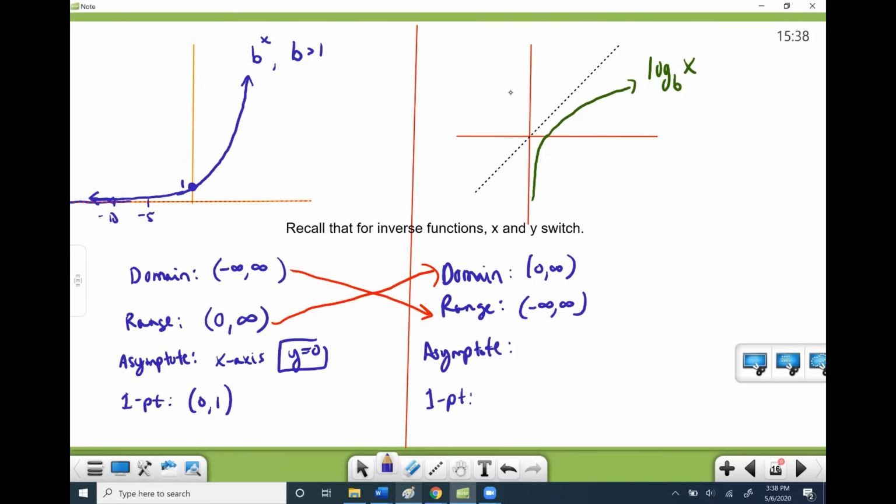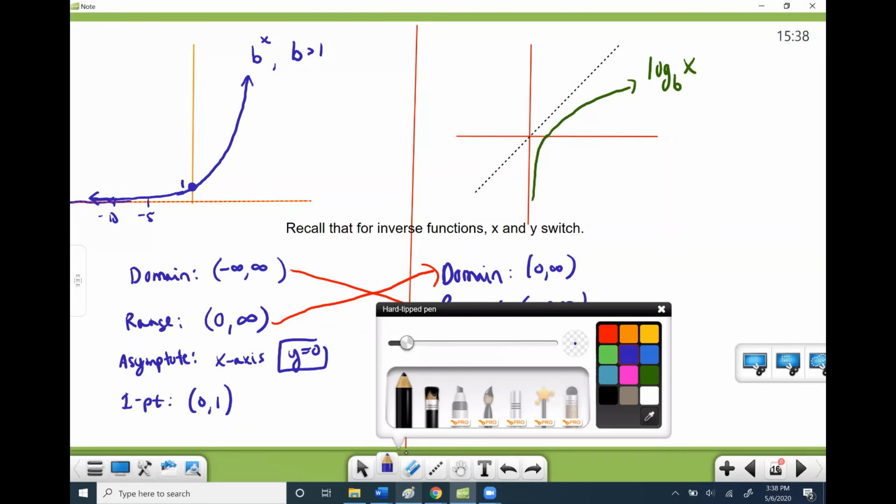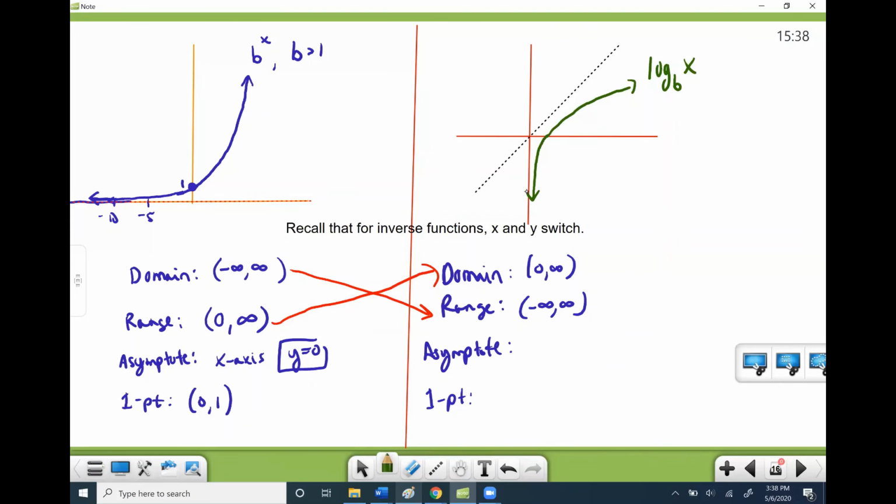Like I definitely don't have any negative x's, huh? And I claim I don't even have 0 because it looks like it's an asymptote. So 0 to infinity. Now, because the y values go down forever and are going up forever, just slowly, negative infinity to infinity for our y values. This is looking great.